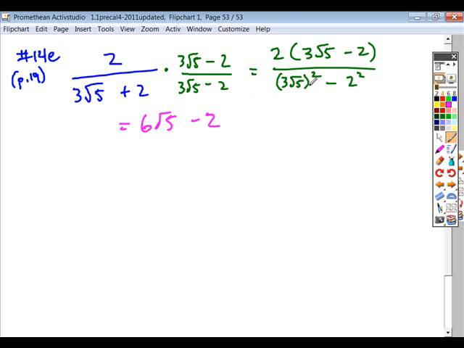Right, so I'll get to the bottom one in just a second, but you are right, that is the most common mistake. But in the top here, if I were rewriting my numerator as 6 root 5 minus 2, what mistake did I make? Yeah. And it's a very, very common mistake. So I forgot to distribute the 2 all the way through, so this should actually be a negative 4 here, if you're going to do that. Again, I just leave it as factors. You don't need to reduce it down.